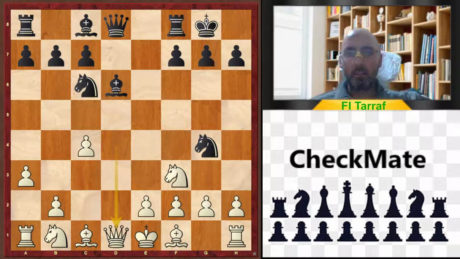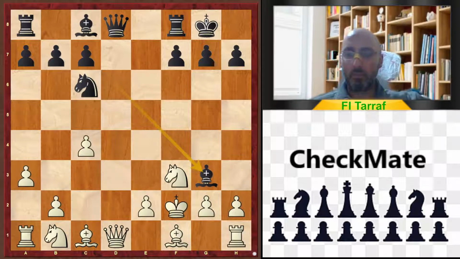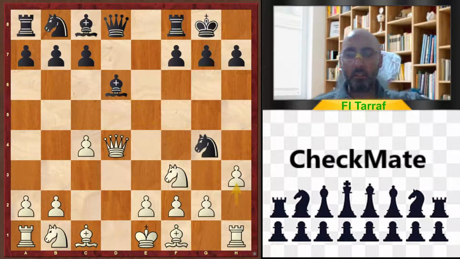Another variation may be queen to d1 and still keeping the queen under the discovered attack from Black. So knight to f2, king takes f2, and bishop to g3, and we take the queen. And this is a very well-known motif in the Budapest Gambit. So in the game, White played h3, and this is also an inaccuracy, not a very good move.